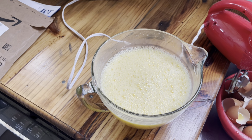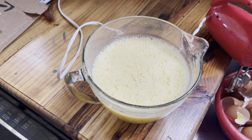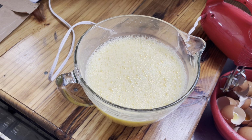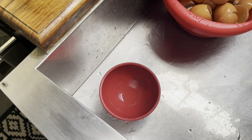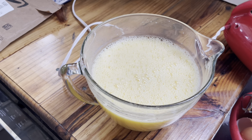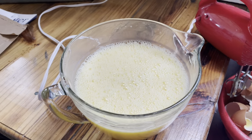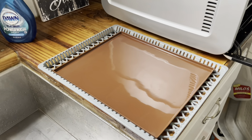I've got about 2 dozen eggs in this bowl here. We're not sure how old these eggs were when we got them, but I did have some that were no longer good. So I broke each egg individually into a small bowl before I put it over into here, just to make sure that it was good. We'll be saving the shells for compost, to add to our compost in our garden. But I will be pouring this mixture over into my silicone trays now.